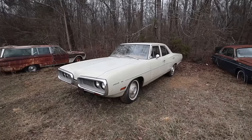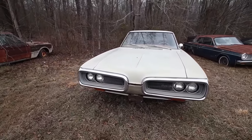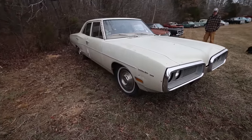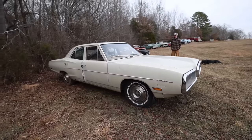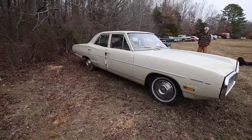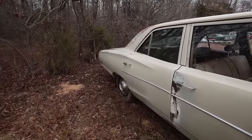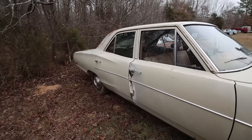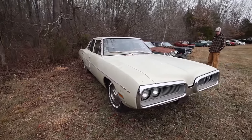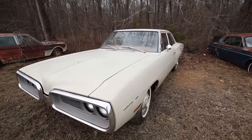That is very true. So the story goes on this car, it was a one-owner car for the most part, at least in the same family. A guy bought this thing bare bones, basic, no radio, nothing. He drove it, ended up giving it to his sister. She drove it up until 1994 when she bought a new Pontiac, of all things. So this car got pushed outside, Pontiac got parked inside, and it sat ever since. So nearly 30 years it's been outside, but for some reason, it survived.